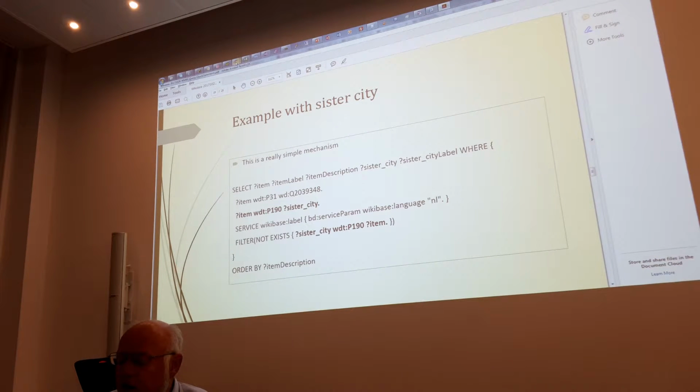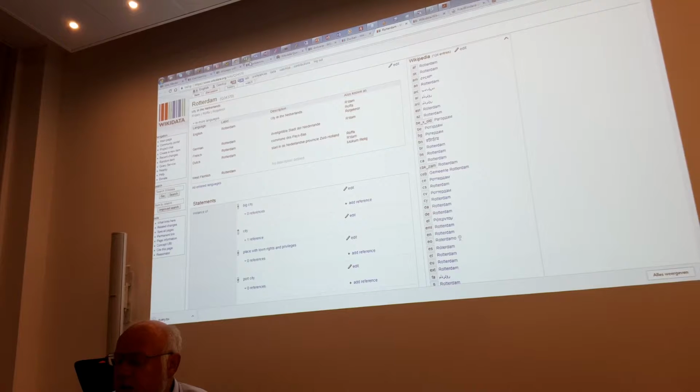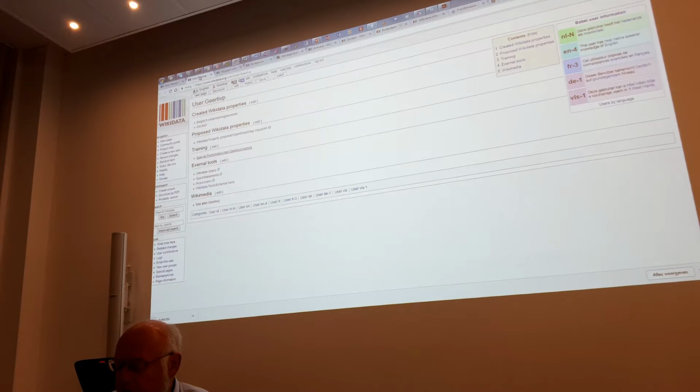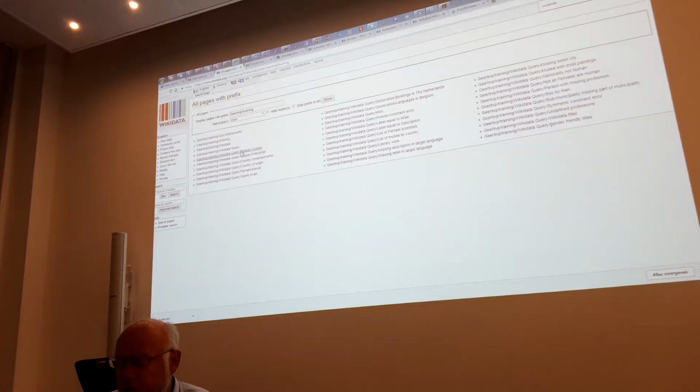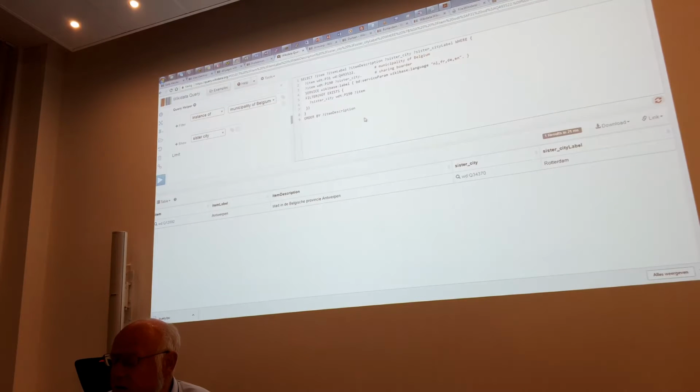So I go to my query here. By the way, it's mentioned in the presentation, in the slides. You can go to my user space and then you will see all those queries here. So I have prepared this query. I run it, and I see that Antwerp has as a sister city Rotterdam, but Rotterdam doesn't have Antwerp as a sister city.